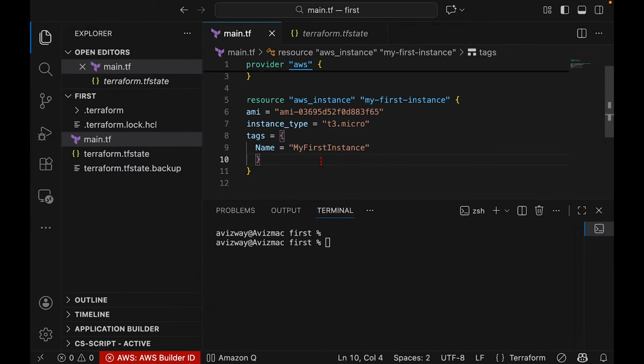Now you might get a doubt: hey Avinash, currently we have one resource and we are able to destroy it. Do we have any option to prevent this destroy? Actually there is a concept in Terraform called prevent destroy. We have something called Terraform lifecycles, which has three options.